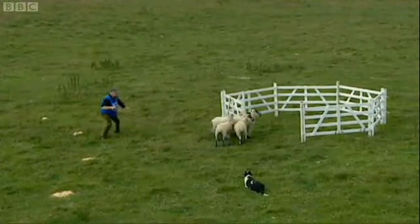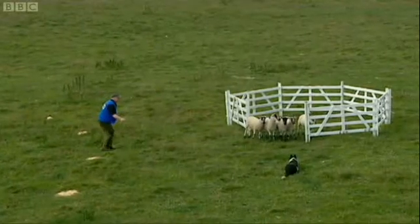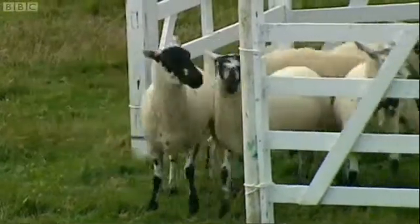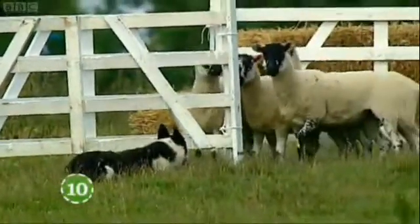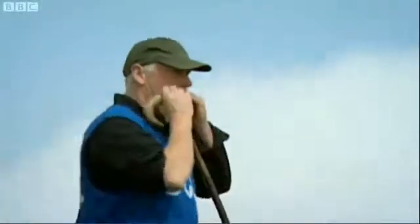Looking good though. Oh no. Wait. Steady, steady, steady. They're going in backwards. We just need them in. Yeah, it doesn't matter if they go in reverse, as long as they're in. Wowie, they're in now then. Well done, Tess. Full marks for your pen. And so it's up to Maid.